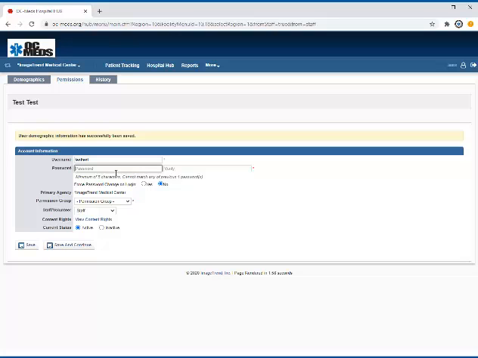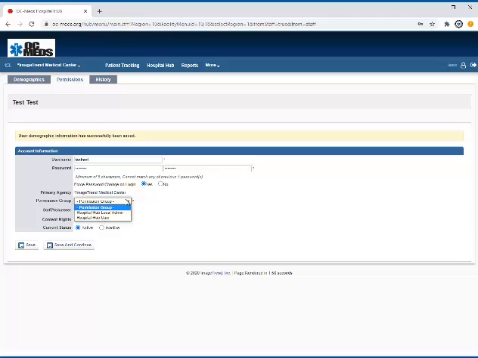For the password, we are going to want to ask the system to force a password change on login, and we'll just use a generic temporary password. This can be whatever you want it to be. We use welcome1 a lot for our generic first entry password, but make sure that this forced password change on login is set to yes.